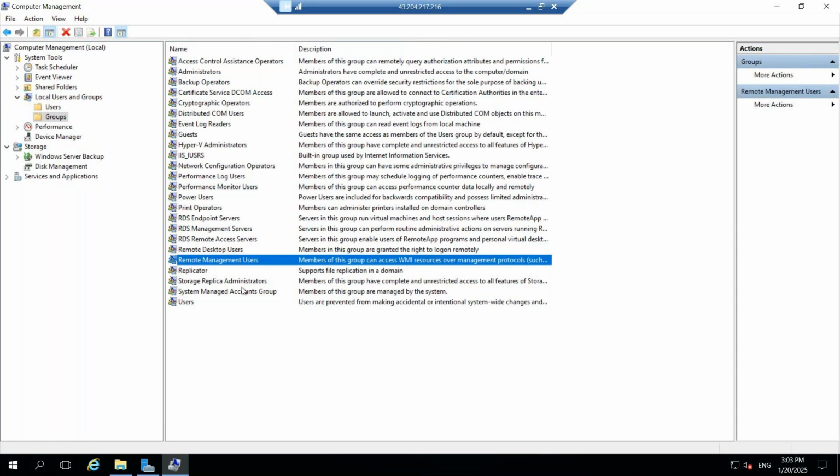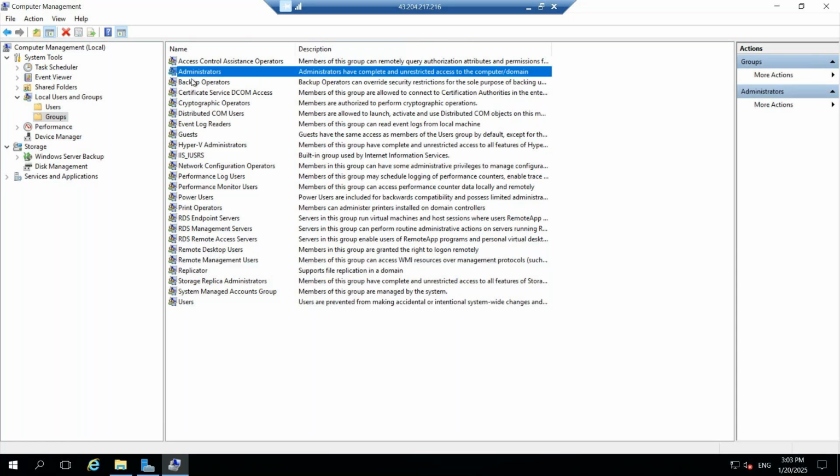Now I want to add that user into the administrator group, because administrator is having full control, full rights. I want to give admin rights to the respective user, right? So click on administrators, double click on this.